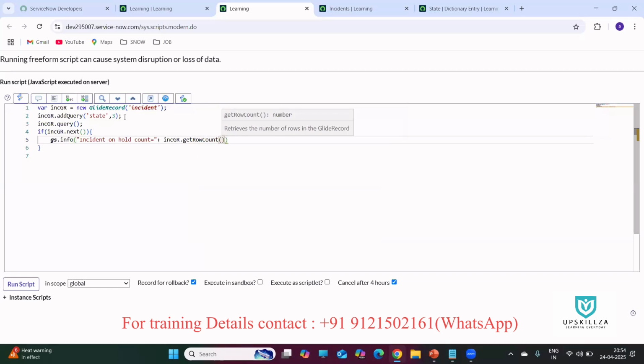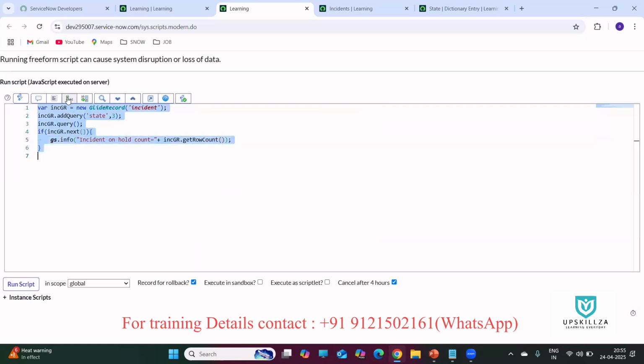This is the method to get the count information. getRowCount is used to find the count, so it counts based on the above statement. We'll see.